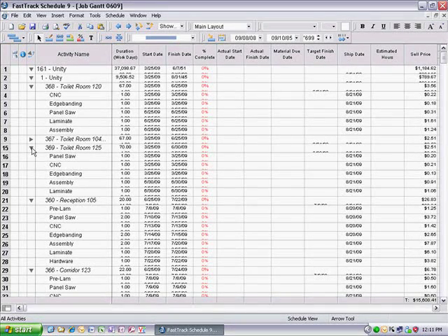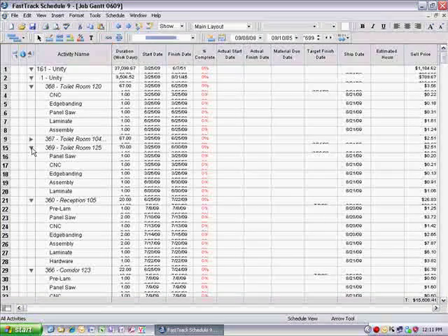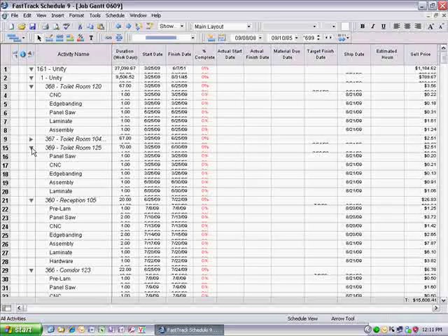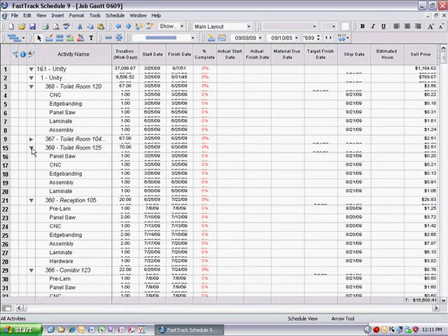Exporting and then importing a department or employee Gantt into Fast Track is similar to the steps for exporting and importing a job Gantt. The only difference really is you go to the department or employee Gantt chart and select Export from their pop-up menu. As far as Fast Track is concerned, simply follow the same steps for building an import template, and the steps for actually importing the exported Gantt chart.